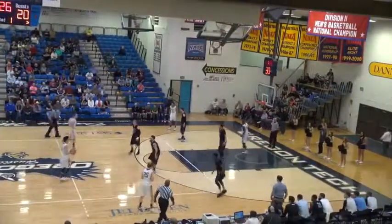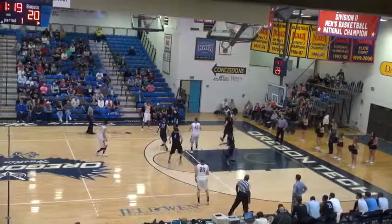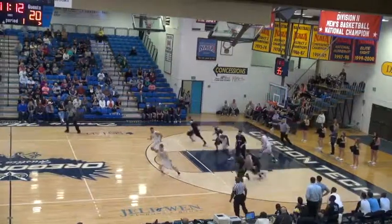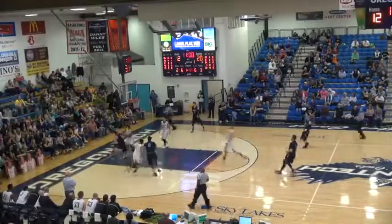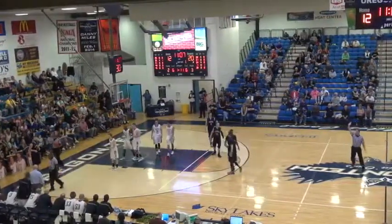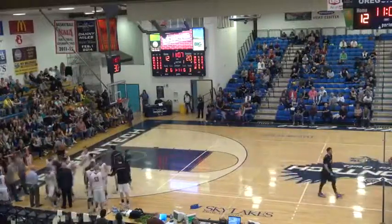7 seniors on this Warner Pacific squad, and a lot with a lot of experience. Tech with the ball. Faust, left wing. Bounce pass to Carvalho. Back over to Flint for a three. Front of the rim, no. Rebound pulled down by Black. Had good position there. He'll dribble all the way down the floor, go to lay it up and in. It was off his leg, and it'll go, no. The officials are going to say it'll stay with the Knights. With that, we have an immediate timeout. Warner Pacific 20, Oregon Tech 12.